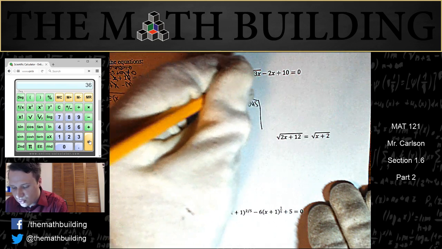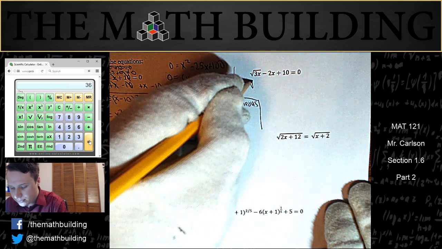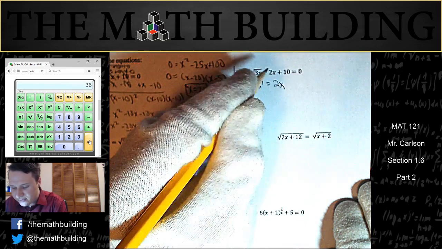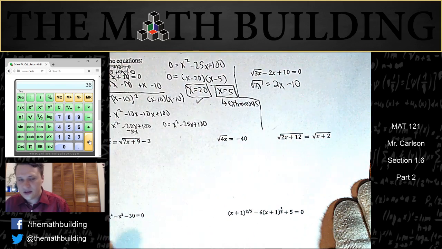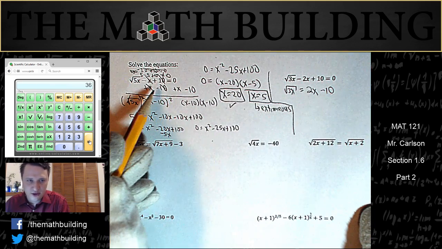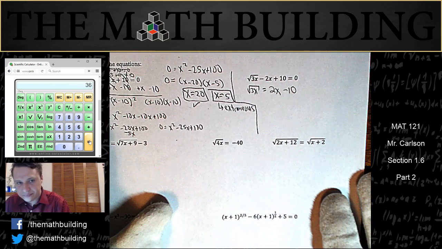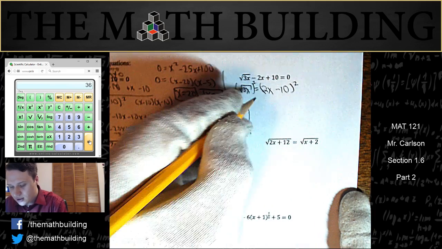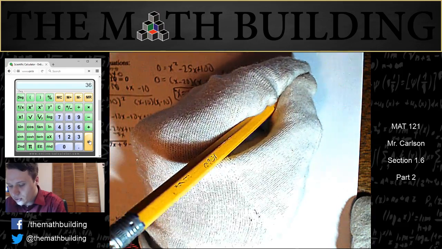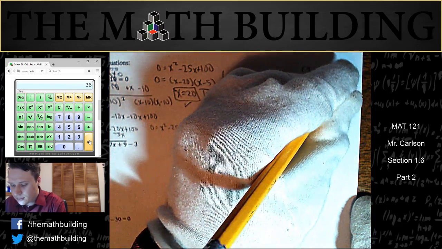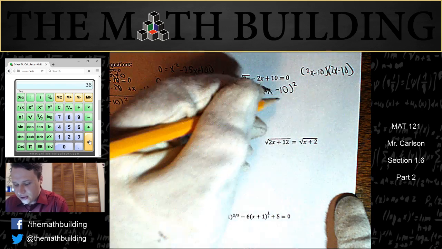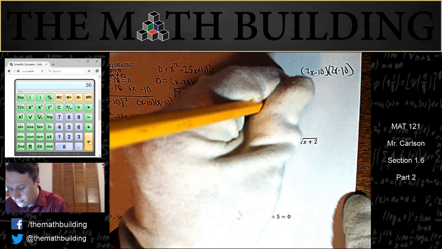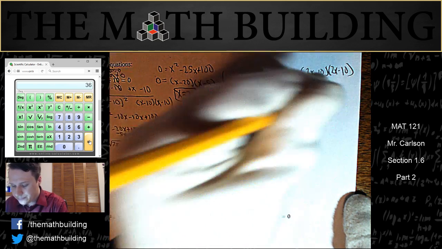So again, let's get the square root by itself by moving this stuff over, which would give us the square root of 3x equals, move the 2x over would make it positive, move the 10 over would make it negative. So hopefully that makes sense. Moving them over flips their signs. Next, we're going to square both sides of the equation to get rid of the square root. So I get 3x is equal to, we're going to need to FOIL this. So 3x equals 4x squared minus 20x minus 20x plus 100.